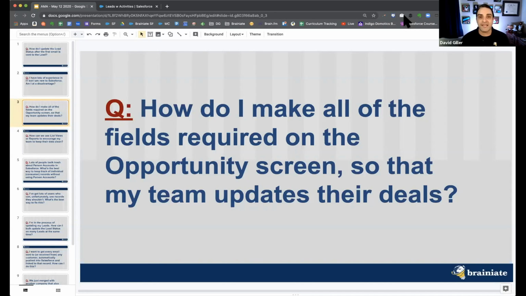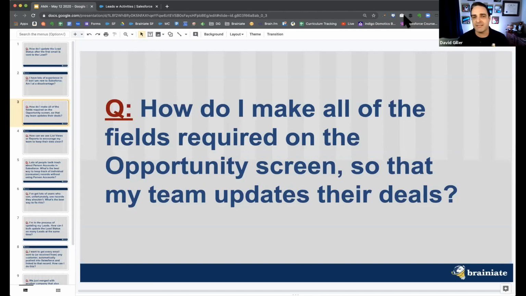Now, what I find funniest about these situations where in the end, the client basically says, look, I need you to do it anyway. Can you please do it anyway? Sure, we go ahead and we do it. Let's wave the magic wand. And we have all these validation rules and we have all these fields that are required. And usually it's within a few weeks, not even a few months, that the same person who asked me to make all of these things required comes to me with the following. Hey, Dave, I've got an Excel spreadsheet. Can you help me upload it into Salesforce? Sure, what is it? And we take a look.